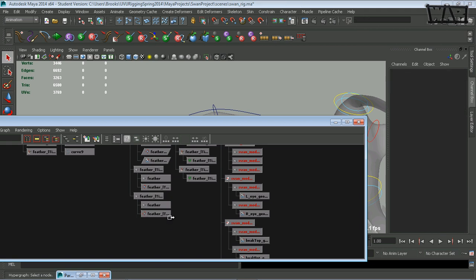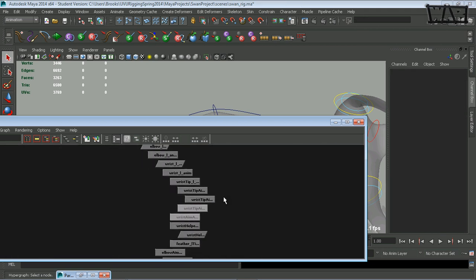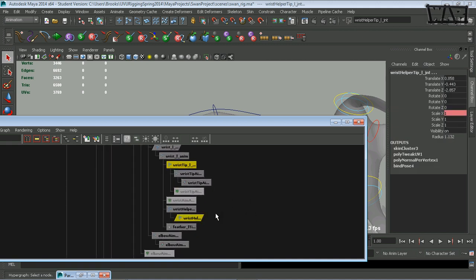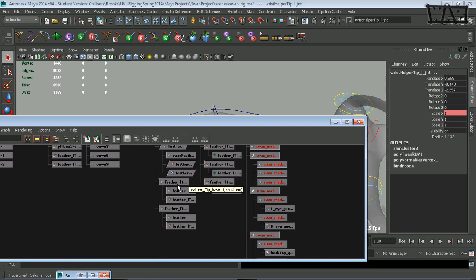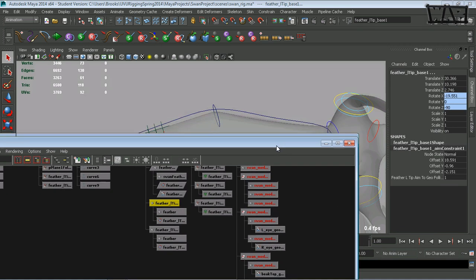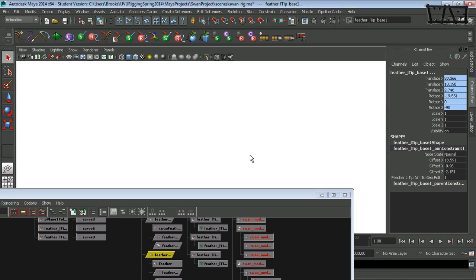So delete that, then we'll go through and select the wrist tip, the wrist helper tip, then we'll select the next base. And since we've already got our settings correct on our parent constraint dialog box, we'll just click parent.